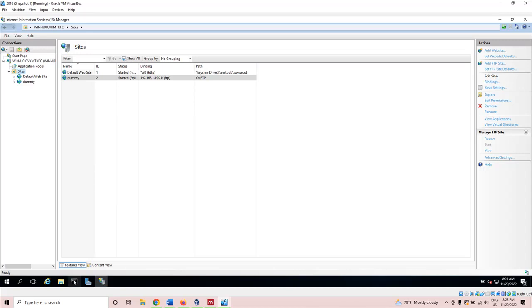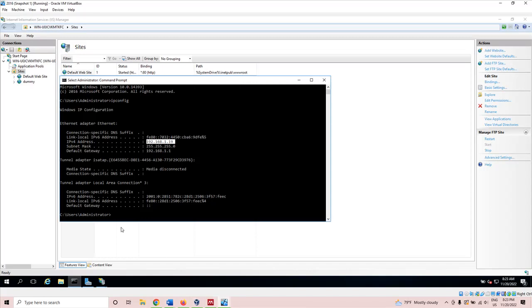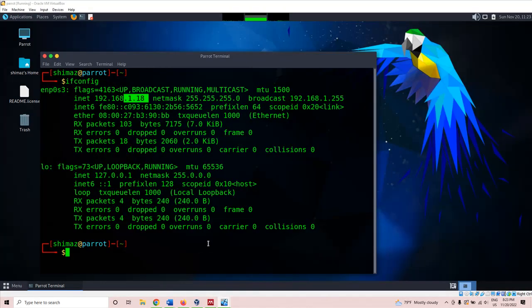Okay, so now this is the IP address. So let's go to the PARROT. So now from here, let us assume that Tom is logging in into the FTP server from this machine, PARROT machine, FTP 192.168.1.19.